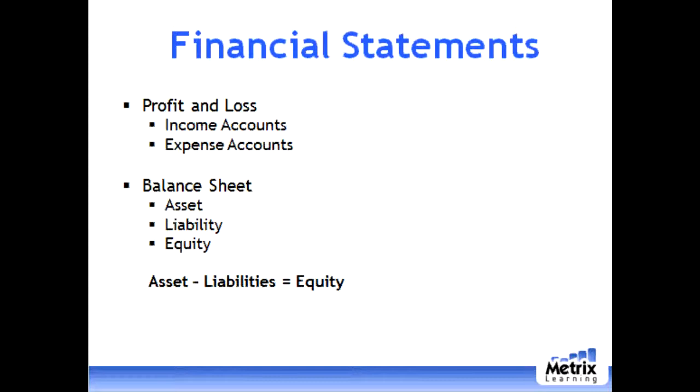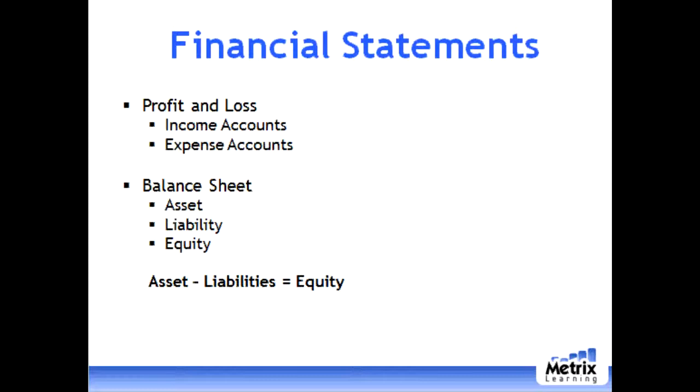Chapter 4 covers financial statements and the basic financial statements available through QuickBooks. In QuickBooks, the chart of accounts is basically your financial statement. Each account in the chart of accounts becomes a line on either the balance sheet or the profit and loss statement. The chart of accounts is made up of five types of accounts common to all kinds of businesses. They are the income and expense accounts, used by the profit and loss statement, and the asset, liability, and equity accounts, which are used by the balance sheet.